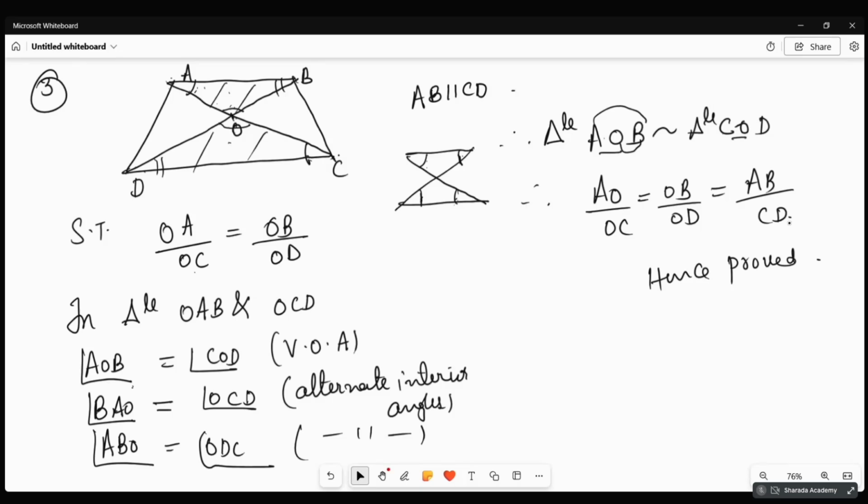Now, next, mainly what you have to see is wherever they are asking to prove sides are proportional, that means you have to prove two triangles similar. The main key thing is which two triangles I have to take so that I can prove that. We have to take such a way that whatever side is in the numerator is in one triangle, and the denominator is in the other triangle. Try to take like that. Okay, so any one of the three criteria you will be able to prove.